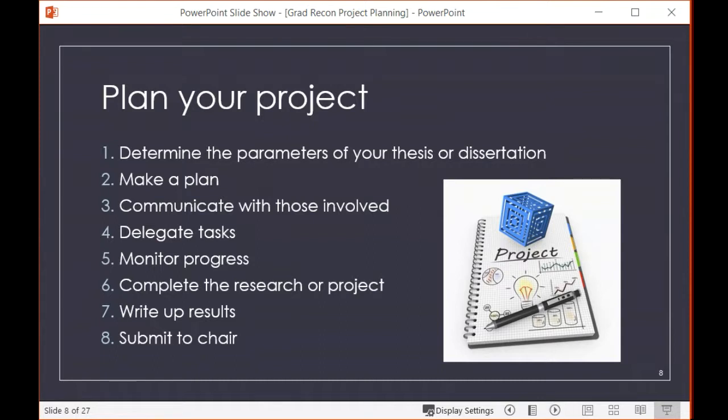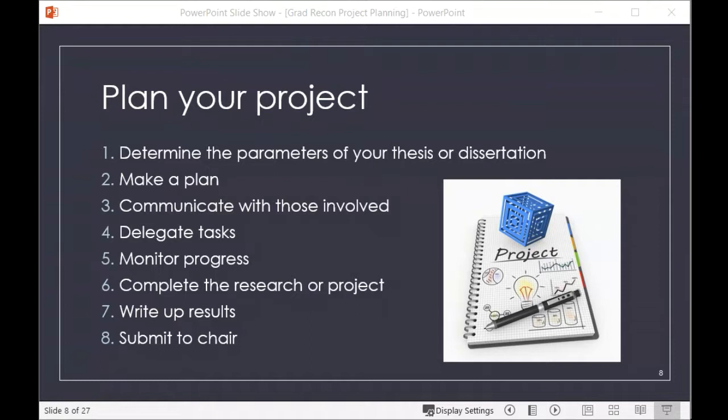For example, I worked as a research assistant when I was an undergraduate, helping doctoral students with their research. They had to communicate with me about what I needed to do as far as going into the classroom and collecting observational data on school-age children. So having that plan in place, and then that information needs to be communicated to those you're working with.